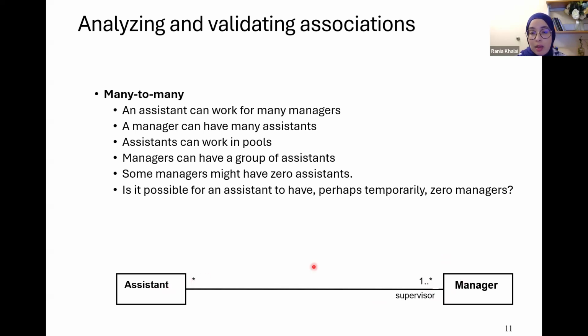So this is another type of relationship that shows that an assistant must have a manager, and a manager can be responsible for many assistants. Just note that the star again means that there can be any number of instances, including none, okay? Make sure, because this will always be used, okay? So 0 or many, just keep in mind.